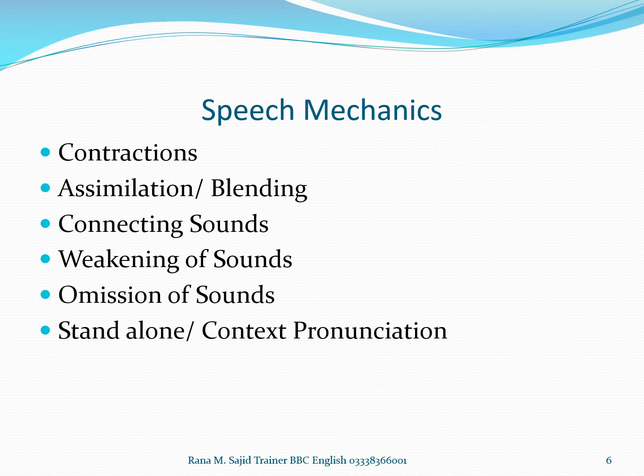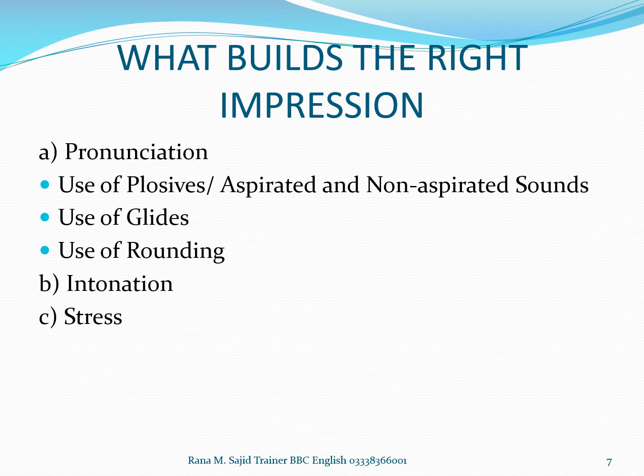For example, contractions, assimilation or blending of sounds, connecting sounds, weakening of sounds, omission of sounds, and you should have an idea of standalone and context pronunciation also. So these things are very important and they build a very good impression on others. So the first thing that builds a very good impression on others is the pronunciation.